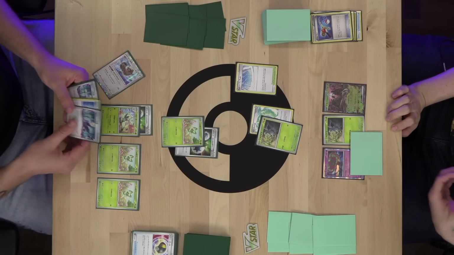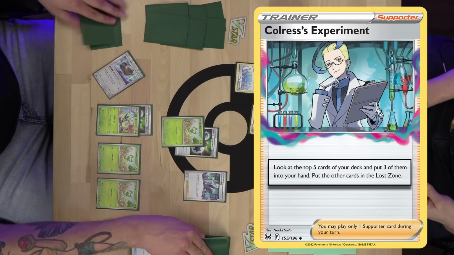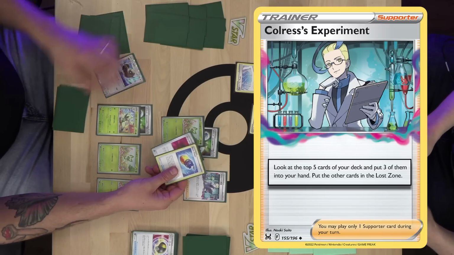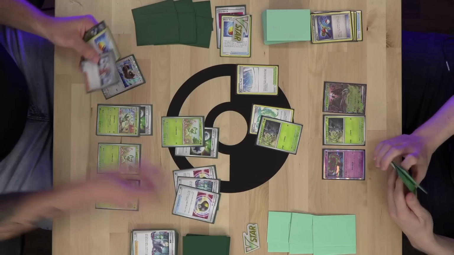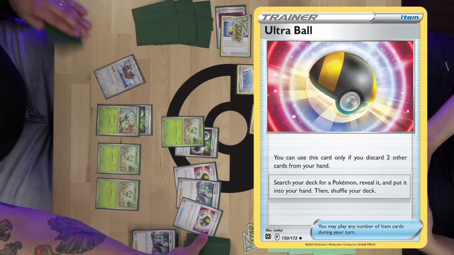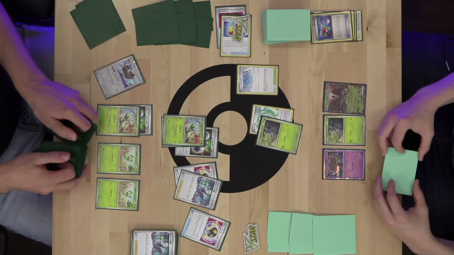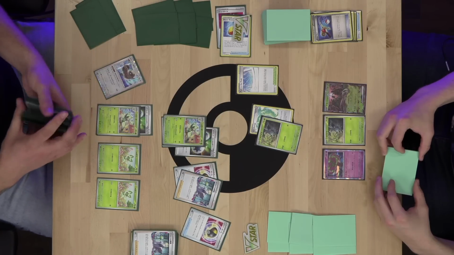I'll bench Sprigatito and play Colress's Experiment. I'll let go of Boost Shake and Battle VIP Pass. I'll Ultra Ball, discarding Colress's Experiment and another Ultra Ball. And I'll grab Florigato and evolve my active into Florigato.